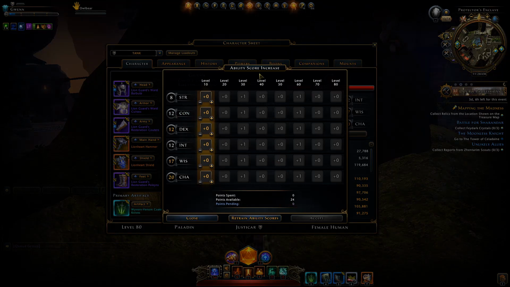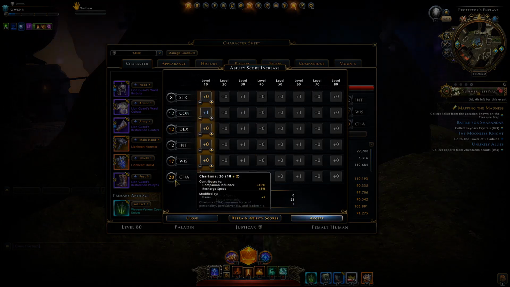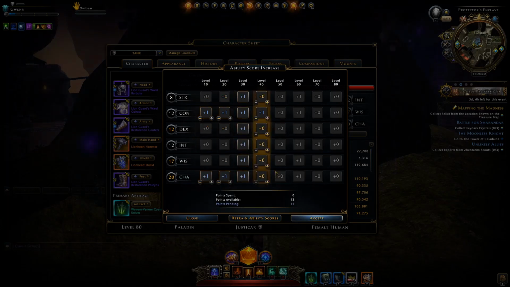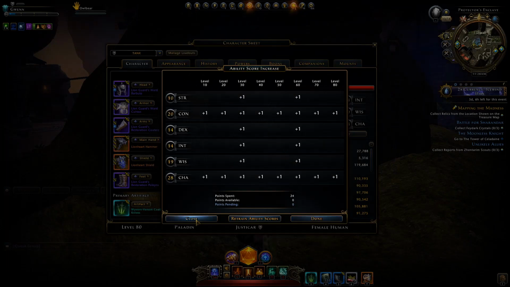To get the most HP, you would want to choose Constitution, just for that maximum HP bonus there, that flat one. And you would want Charisma for that companion influence. The more companion influence you have, the more HP your companion will grant to you. So I'm just going to stack these all up here, and there we go. Now my Constitution is at 20.